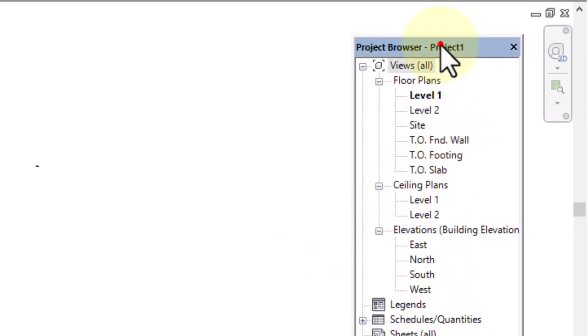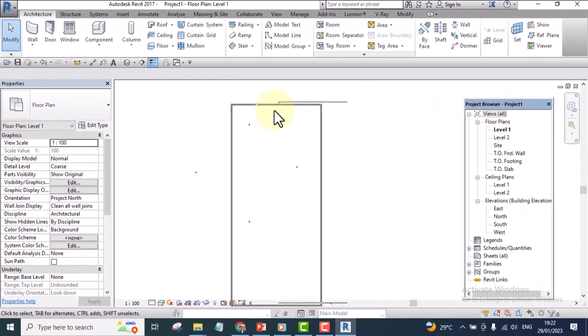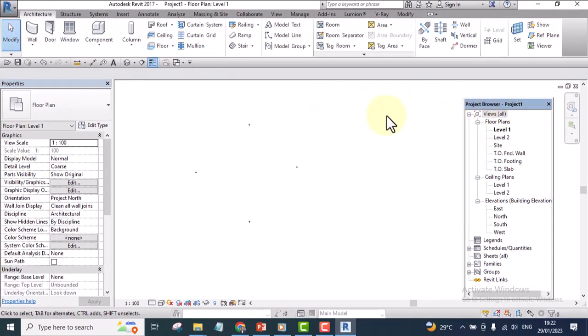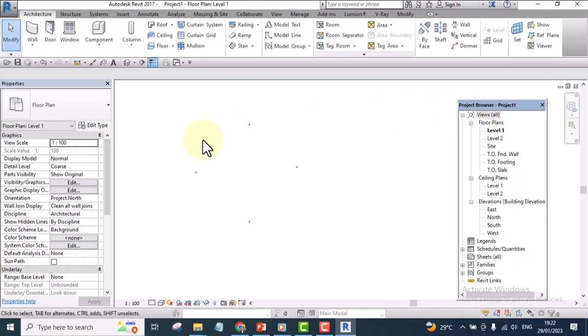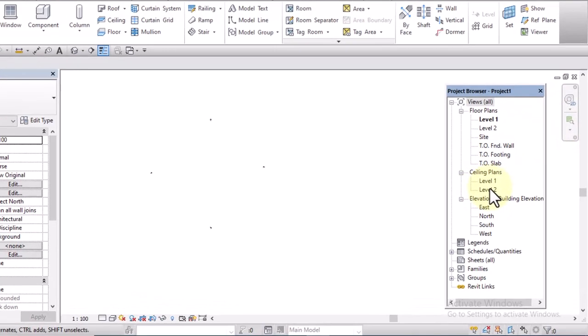Now this is what we call project browser. It normally is at the bottom of property palette. This is property palette, but I personally decided to dock my own to this side, and that is the same way most of my students are using, because it's more convenient for me to use it this way.